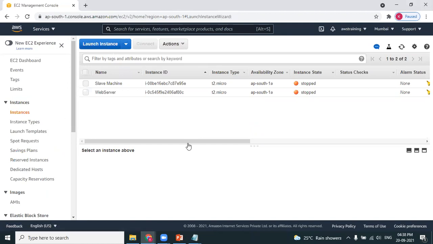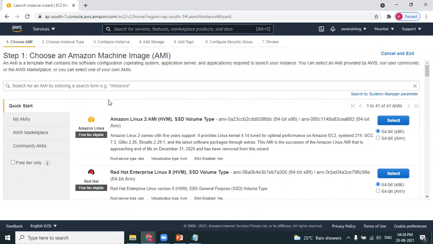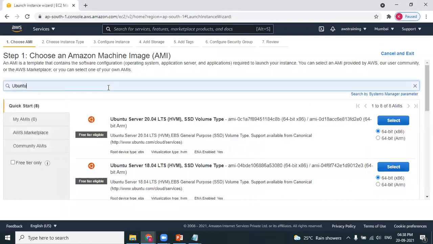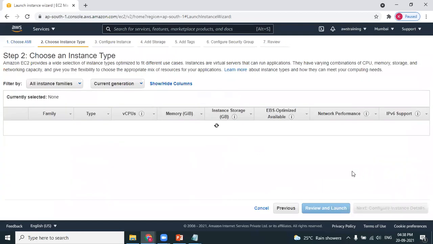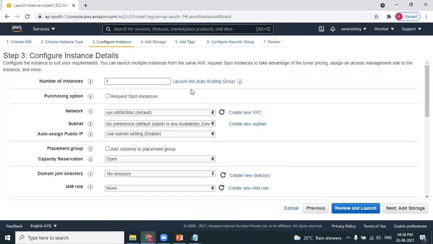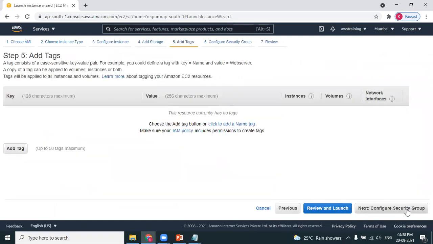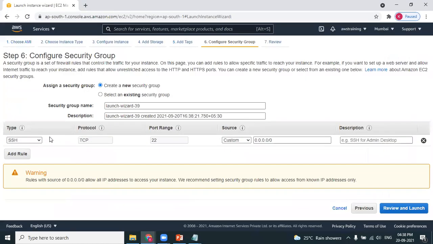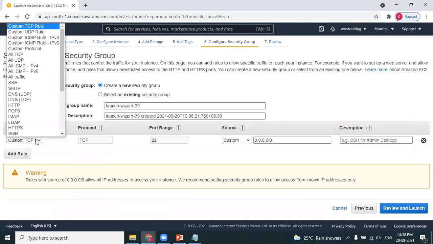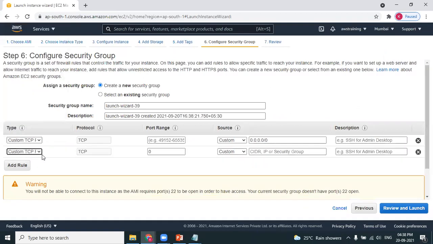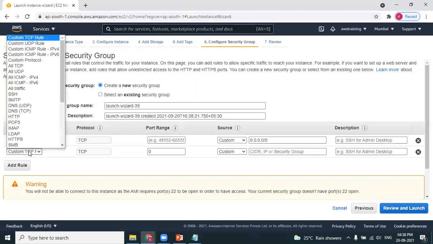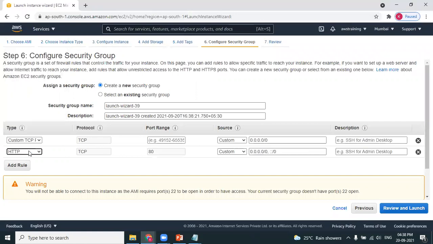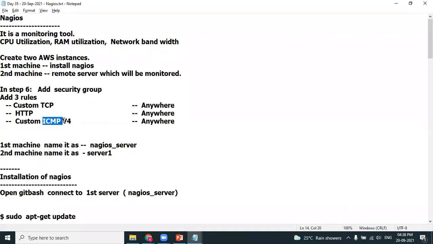Launch instances. I go with Ubuntu machines, 18 version. T2 micro, obviously, number of instances 2. In the security group, I will be adding custom TCP, HTTP, and custom ICMP.